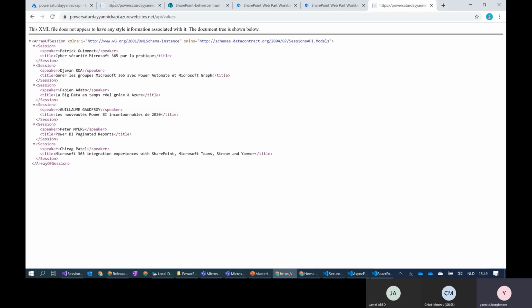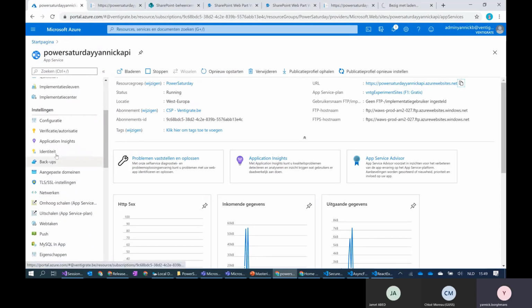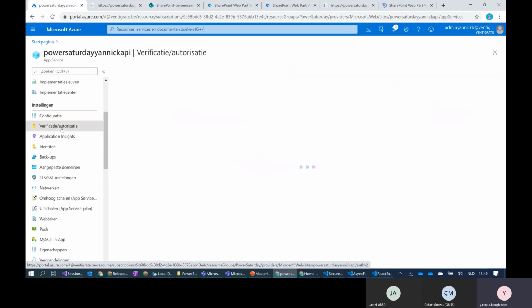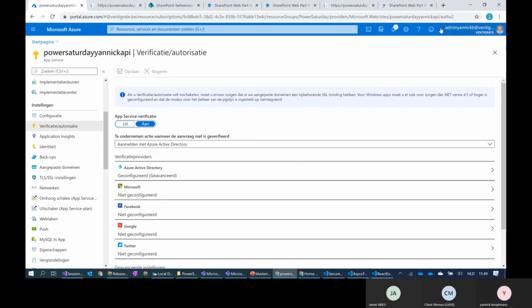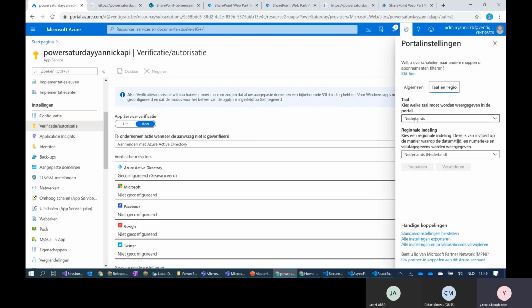How was that configured inside Azure? This is a simple Azure Web API. If you go to authentication and authorization, I'll set this in English.